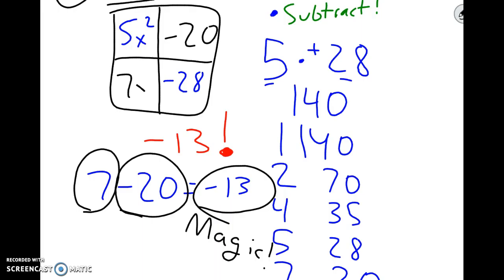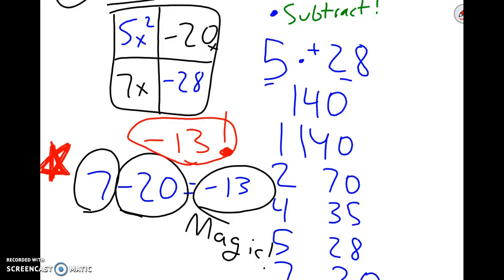So we plug in 7, negative 20, and now we add the x. In this case, what do you know? It's x. And that's it. This key step here is the step that caused a lot of the problems yesterday. We figured out what the two factors were, perhaps, but then we didn't put them in the right order. This is the magic number for this problem, negative 13. So that's the problem you want to have. 7 minus 20 is negative 13. It's not 20 minus 7.